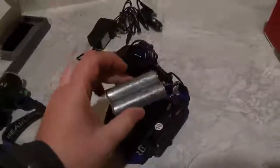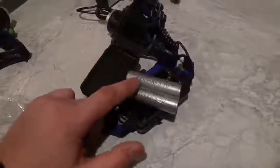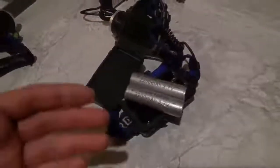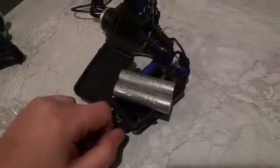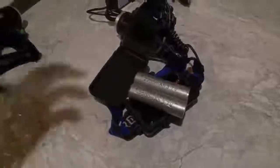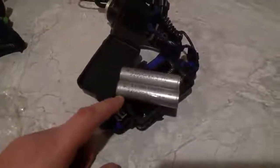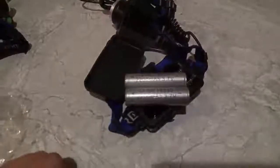It ships with two 18650 lithium-ion cells, and I need to give these guys credit. A lot of sellers on Amazon, eBay, and Alibaba will sell products with 18650s listed at absurd milliamp-hour ratings — I'm talking 5,000, 10,000, even 12,000 milliamp hours. Ridiculous, since even Samsung doesn't make batteries anywhere near that high. These are rated at 2,200 milliamp hours, which is super realistic. Through my tests with a measurement utility, they pulled at about 2,100 milliamp hours — just slightly under. Props to these guys for giving you a good set of batteries, because if you give a nice lamp crappy batteries, that's not going to speak well to the rest of it.